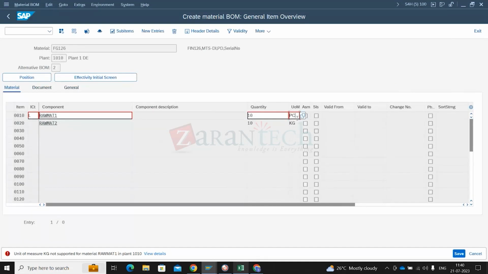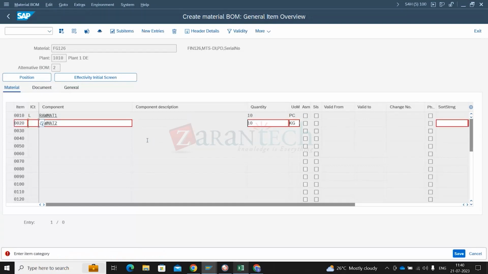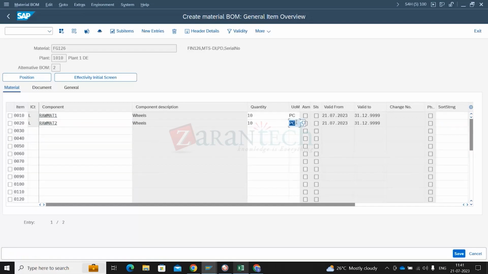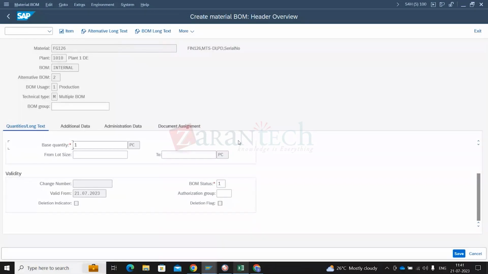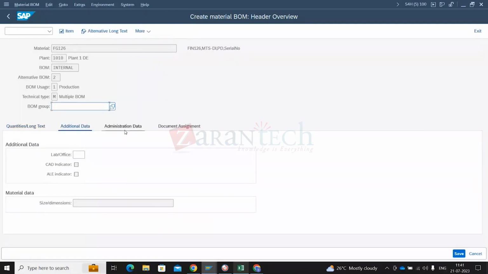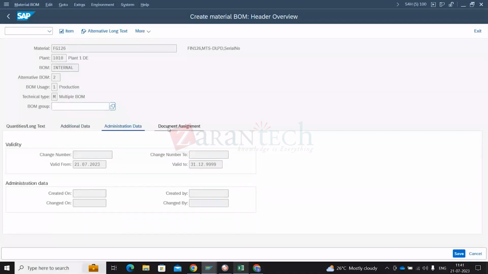So that way then the resource also we need to validate. What did we do? Okay. So item category is L. Pieces. Fine. So bomb is created, but let me see in the header level what is the base quantity. So the base quantity by default is 1. This concept is like, to produce one quantity, you will need 10 quantity of raw material 1 and 10 quantity of raw material 2. It's the combination, correct? You will need higher level of raw materials. Fine. No doubt around it, right? Okay. So let us save this.